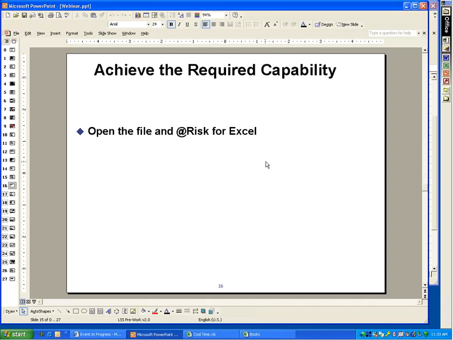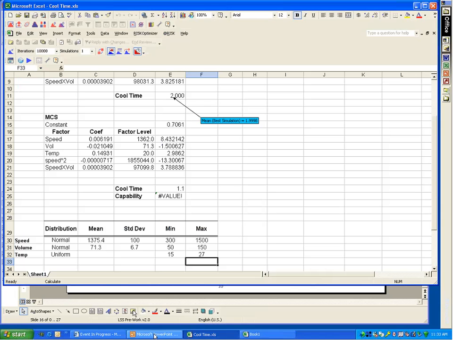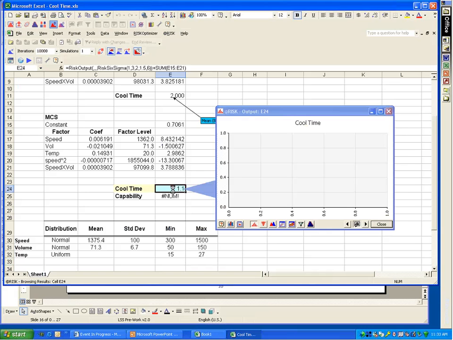So we'll go back into the Excel spreadsheet and now run the simulation.